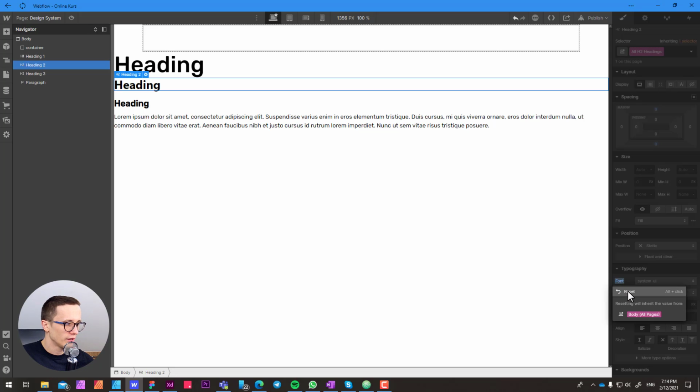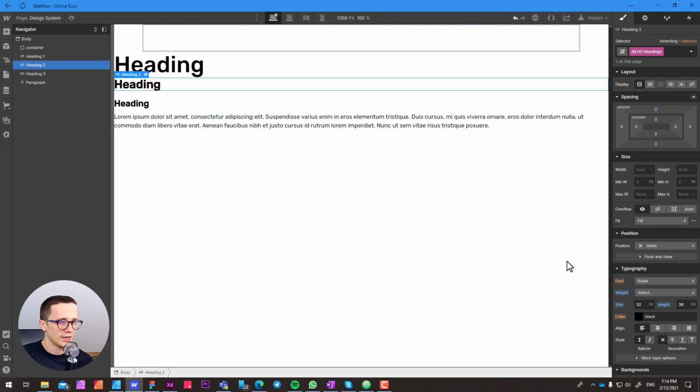Click on the font and then click on reset, and this will reset to the body font, which is Rubik. Now for the weight, let's do reset and see. So it's bold. If you do remember, in the previous video we've been talking that you don't need to add bold because Webflow automatically can add bold to it, right? And basically it makes your font with the tag strong.